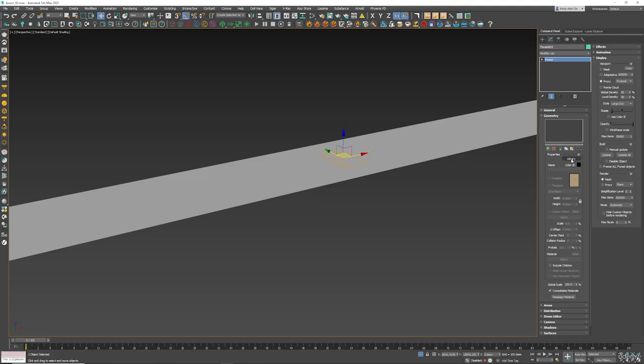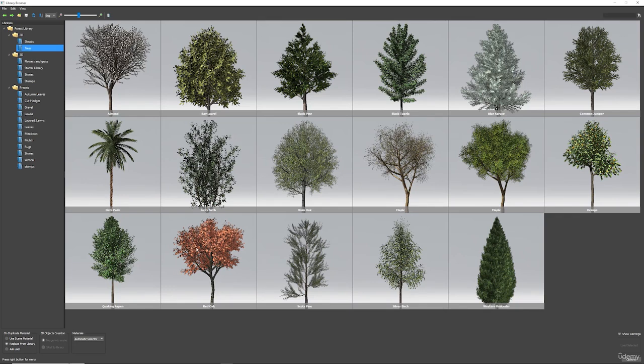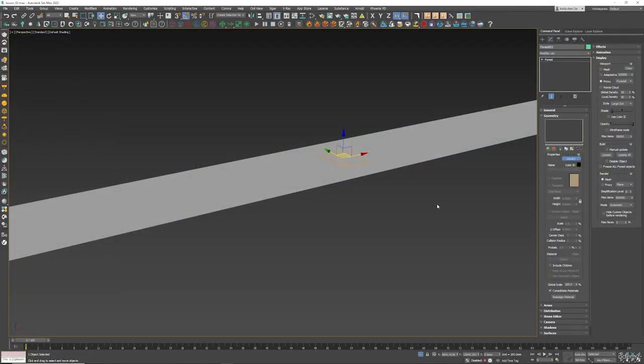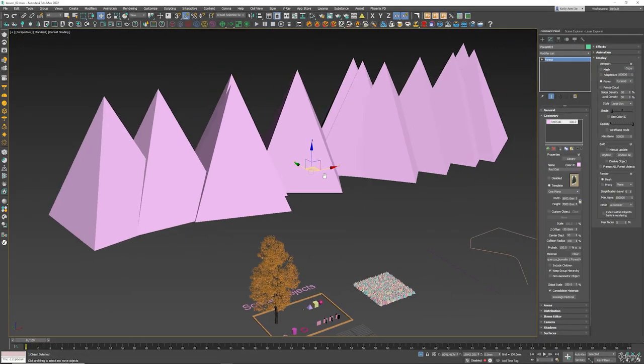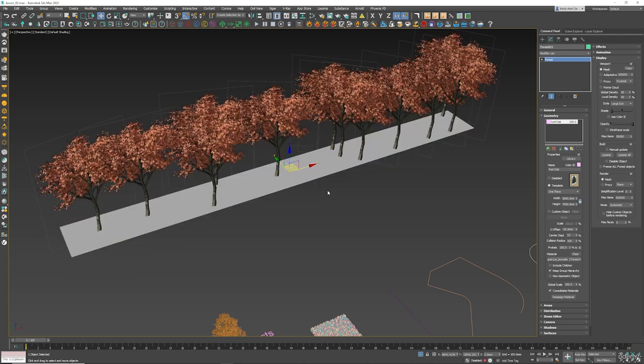So I'm going to go to library, and I'm going to go underneath 2D. Let's choose trees. You can choose any tree that you want. Let's choose this guy right there, red oak. Clicking the load selected button, give it a couple of seconds to load. And there we go. Now for the 2D Forest Pack Pro, I generally go straight to mesh because it already is low poly. So I'm going to click on mesh and have a look at what it has created for us. It is now 2D planes of trees.